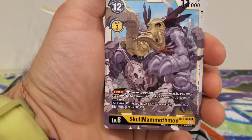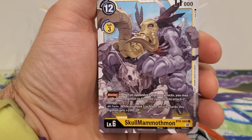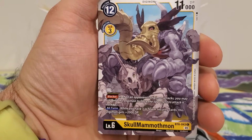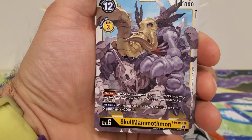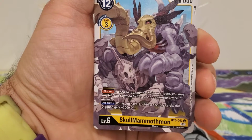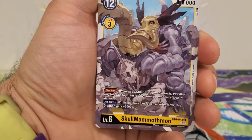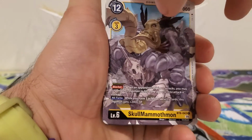And we got Skull Mammothmon. It looks like he's fighting Skull Greymon. 12 play cost, a 3 Digivolution cost, 11,000 DP. He has the blocker. And all turns while you have 3 or fewer security cards, this Digimon gets plus 2,000 DP. Also, he's yellow. I would expect him to be purple or black, but okay. That's neat.